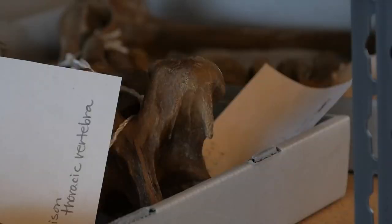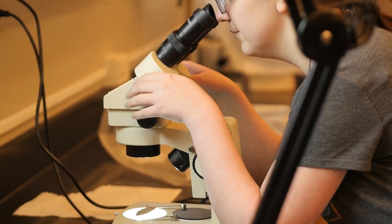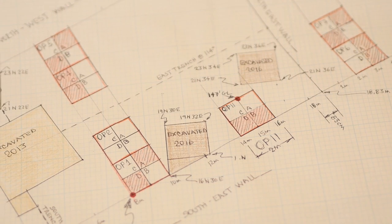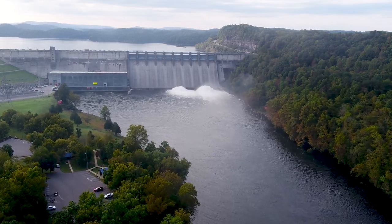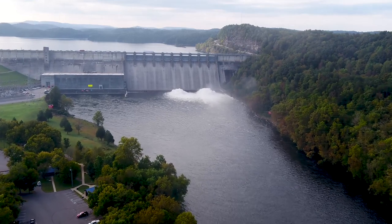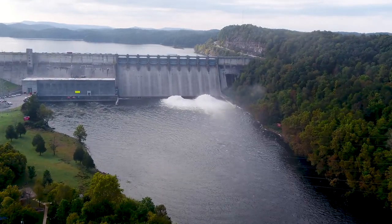What did they leave behind to help tell their story? These questions have been answered by archaeologists and historians who have worked to locate and identify many historical areas around — and even in — the lake. But they can't do it alone. So what can you do to protect the past so that we can continue to share this history in the future?